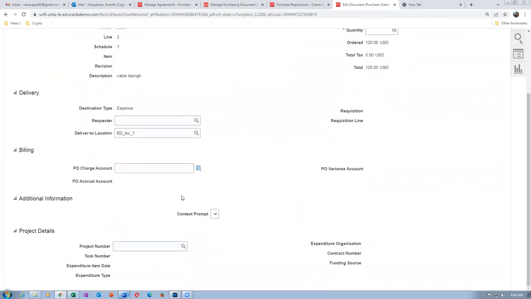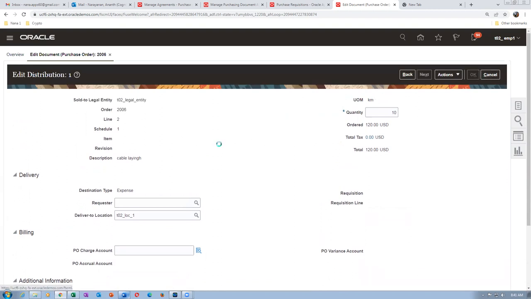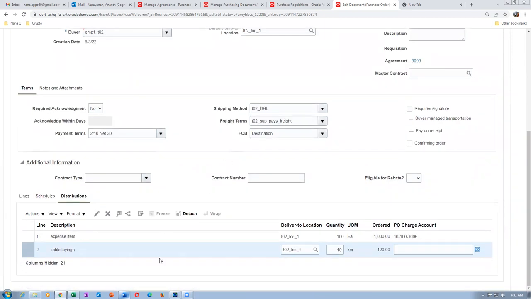So for a description based item, the charge and variance are going to be the same. Okay. So we have given 1007 as the requester's charge account on the expense. I will now go to the place and then give the requester. Once I give the requester, the charge account will be coming. The line will now populate the requester over here.